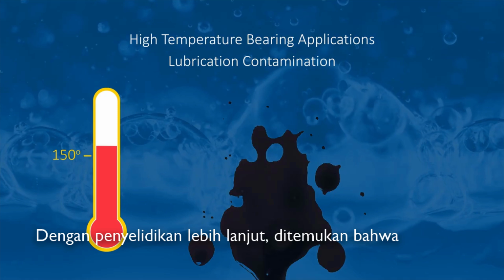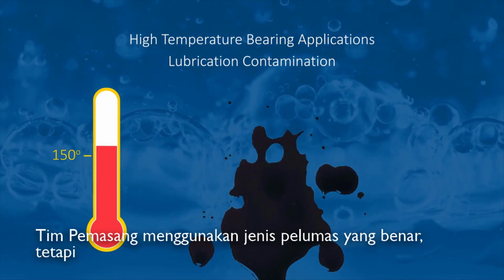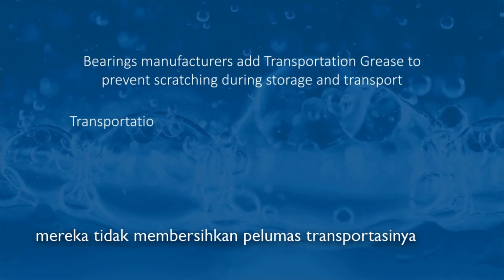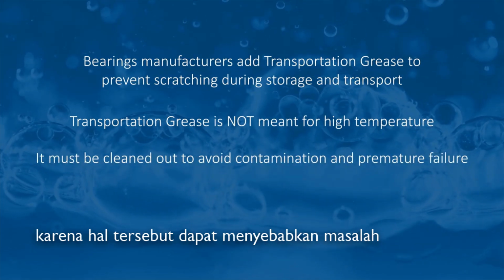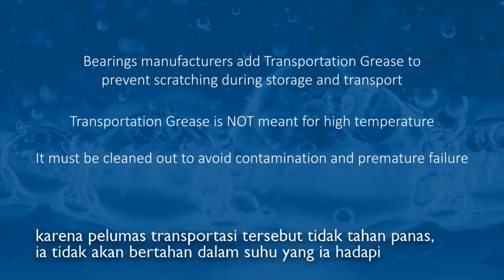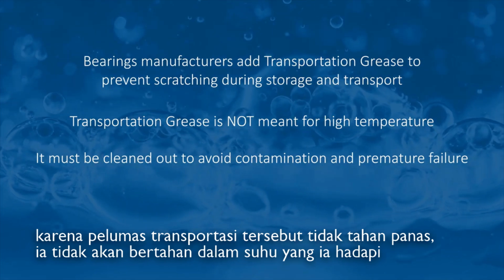What you find is, yes, the installation people did use the right grease, but the installation people didn't clean out the transportation grease. You have high temperature bearing applications? Do you clean out the transportation grease? Because that's going to lead to failure. Because that transportation grease isn't high temperature. It won't survive the temperatures that you're dealing with.